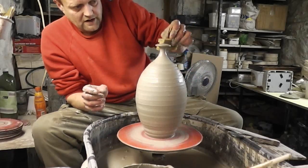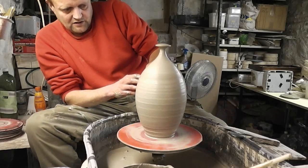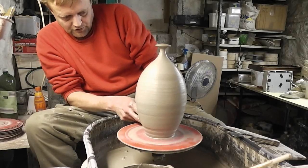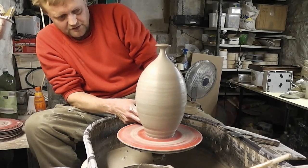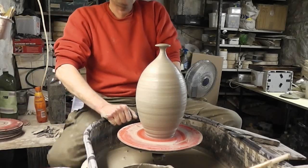So tomorrow when it's drier, I'm thinking of putting a hole in - about an inch and a half hole. Then putting like a little roof just around the hole so rain doesn't fall into the hole. Tomorrow I'll get on and do that and we'll see how it turns out then.